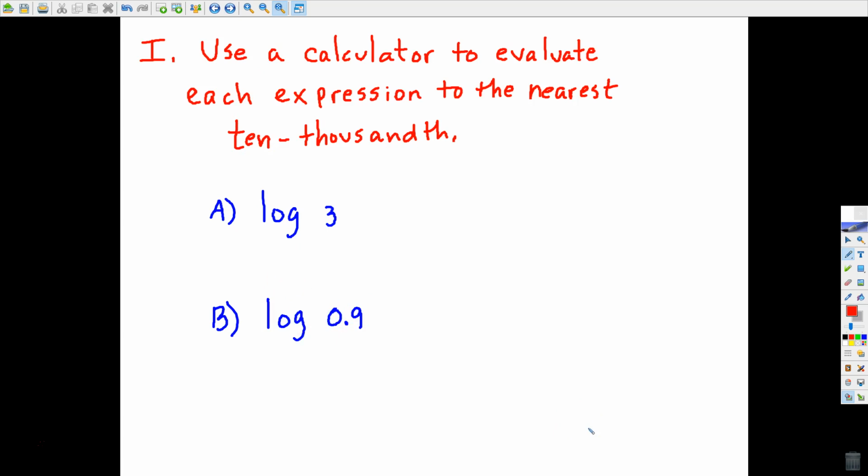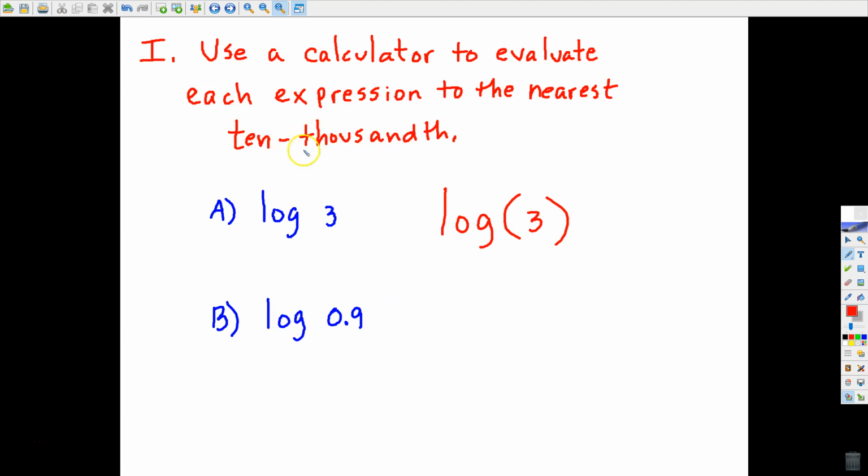First of all, these two little quick exercises are just to make sure you understand where the log button is on your calculator and how to use it. Because for common logs, as far as your calculator is concerned, when you hit the log button, it automatically thinks base 10. That's all it knows. So just quick little practice. Find the log button. It spells L-O-G. I think everybody has the same calculator. So when you hit the log button, if I remember correctly, you'll see the word log and the left parenthesis will appear. So all you need to do is put in the 3 and close the parentheses.